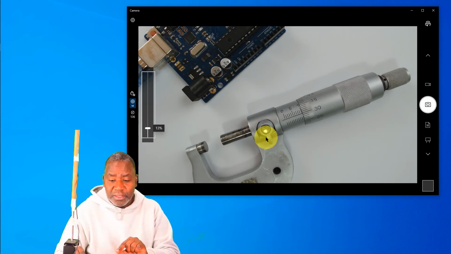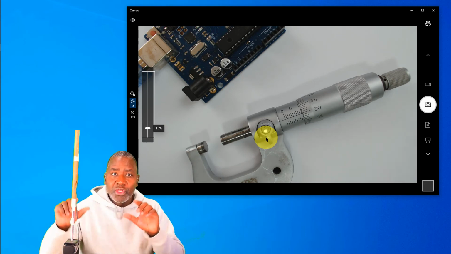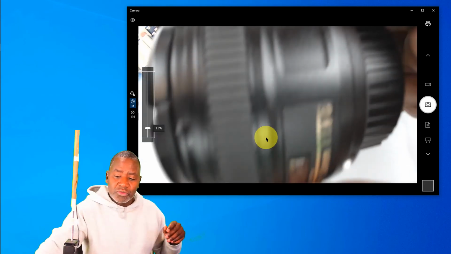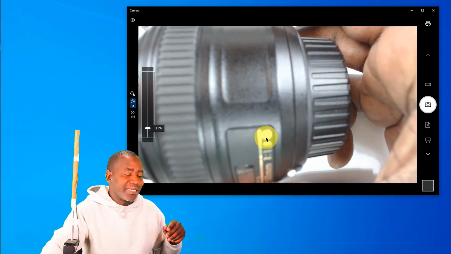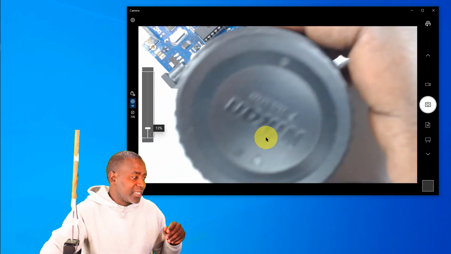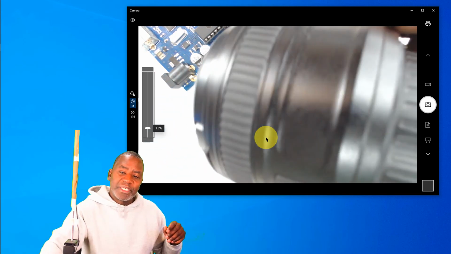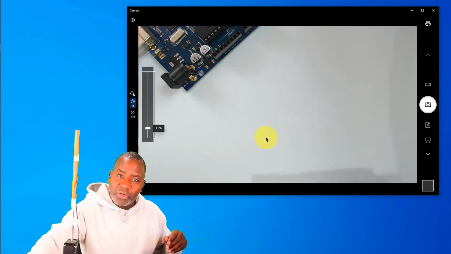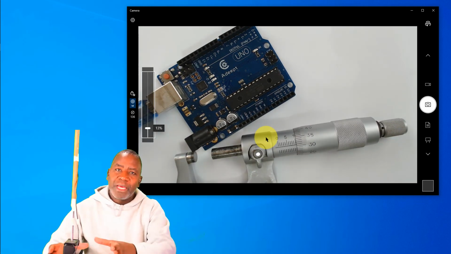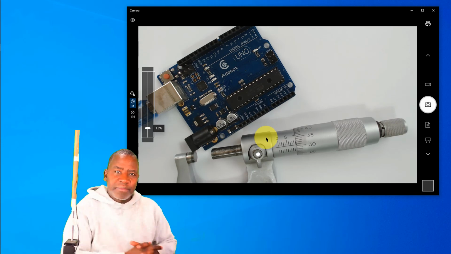If it is very big, you can zoom out. For example, if I use a lens like this one, it is just too big. If I wanted to show my students this, the best thing is to zoom out by moving the webcam away from it.